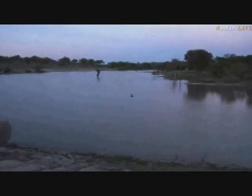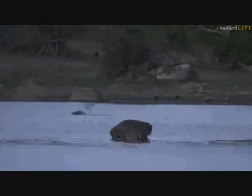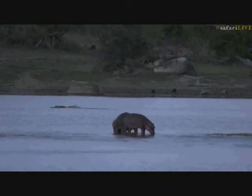There's so many hippos in this dam at the moment. I actually don't even know how many in total, but I can see them all starting to kind of come out in the distance. There's one that's been rolling around and doing all kinds of things, and there you go, there's a little bit of a family coming out there, so a couple of small ones and some of the bigger ones, and they're all just coming having a feed.